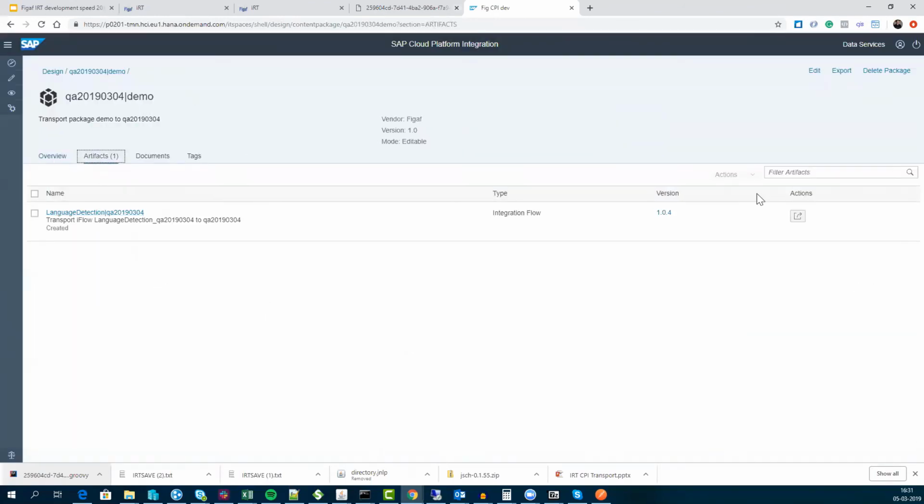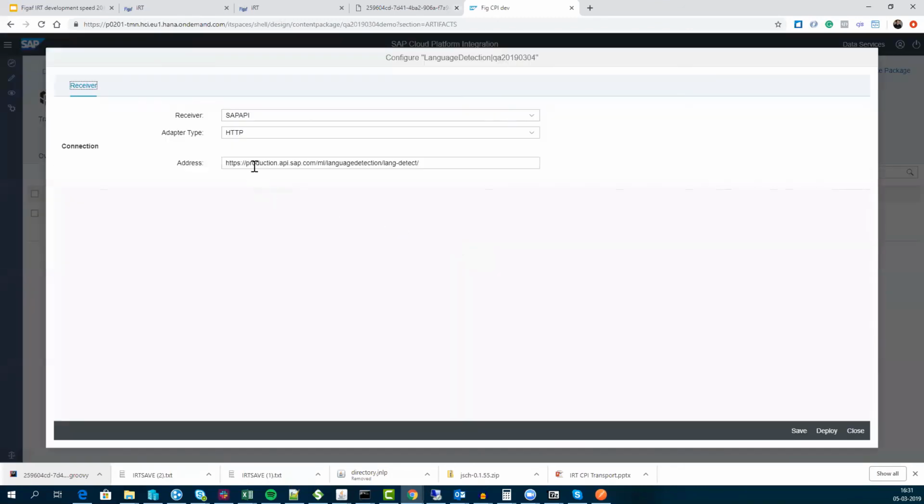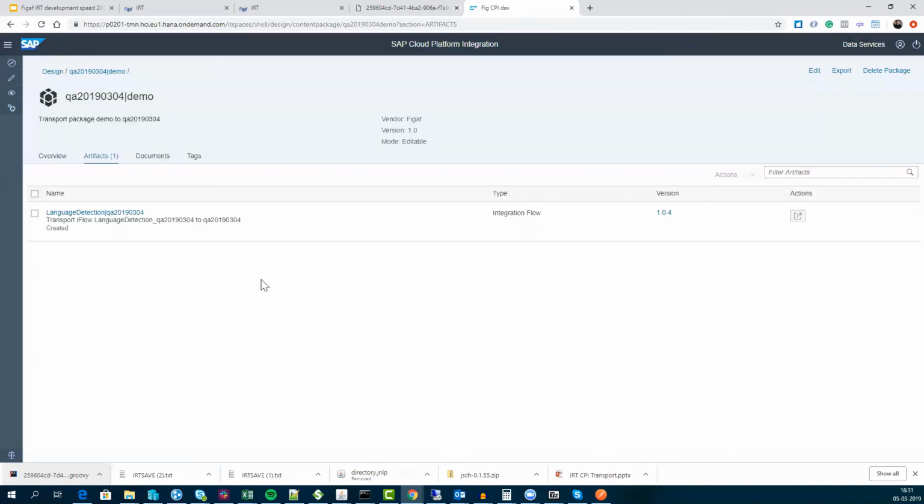We can see we got our Iflow here. We can look at our configuration here. And then hopefully this says our production UAE. So we actually have just one way of handling our configuration across the landscape. And that's really good if you have passwords or password properties that change or URLs that change. But obviously, the fewer you can have of them, the better. And yeah, if it was on a different system, the package name would then be just demo.